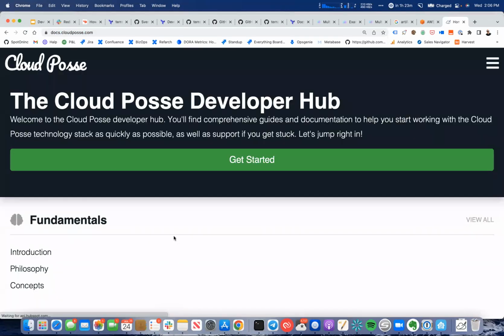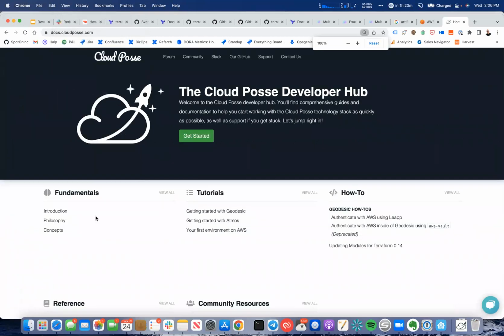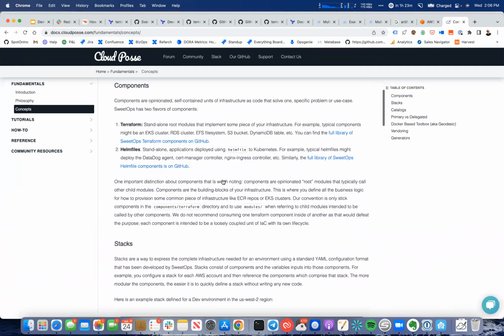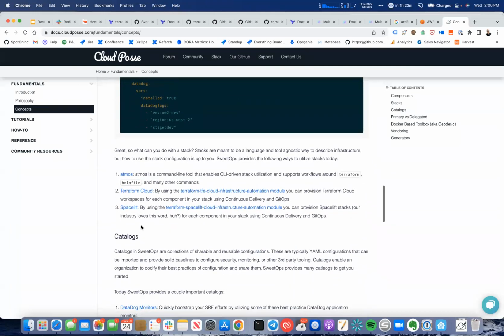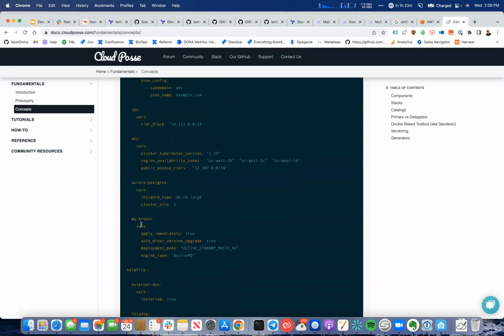While this is not our primary source of documentation for paying customers, it is what we have published and is available. Here we have some ideas of the philosophy and the concepts, and where we define the different things. It doesn't include some of the latest concepts, though, including multiple inheritance, mixins, and different strategies for how to organize your stack configurations. So those are more advanced topics. We should definitely get to having some documentation on that, but it's not there yet. And that's what's available right now for customers that go through the accelerator program.